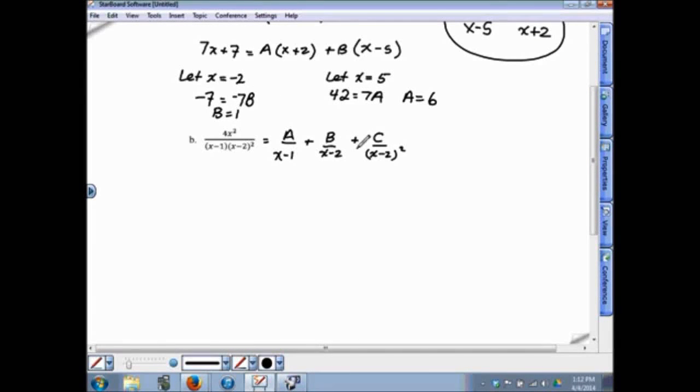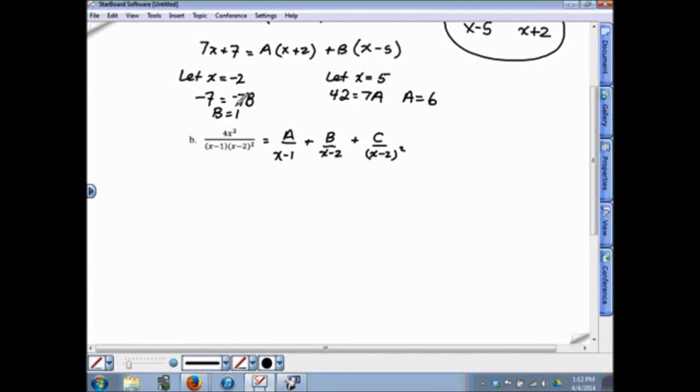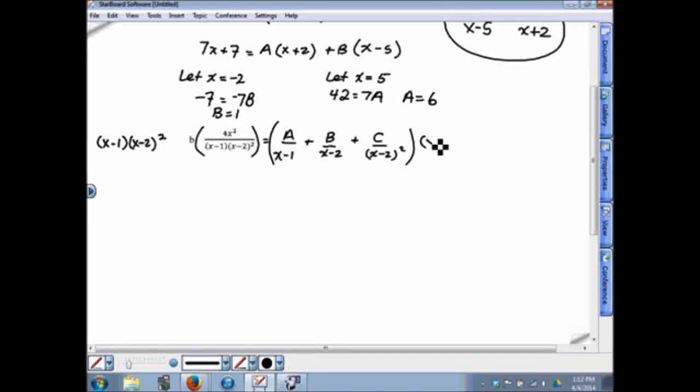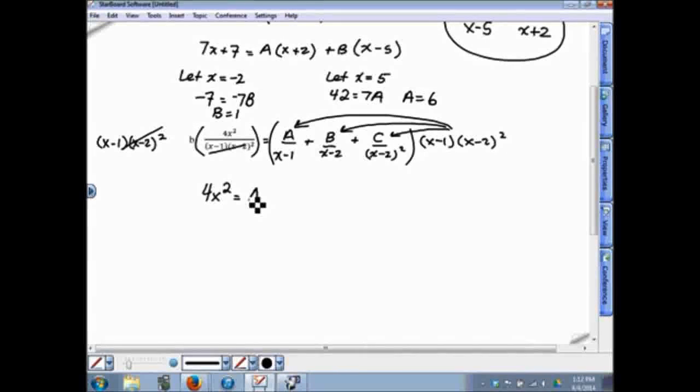Now part B, we already have the form of the partial fraction set up. So the same first step as what we did on part A, we're going to multiply each side of the equation by the LCD. So on this side, x cancels out the denominator. Now the LCD has to multiply each of these pieces. So when this LCD multiplies all the way over to this first fraction, the x minus 1 here and the x minus 1 there will cancel. So a multiplies x minus 2 squared.